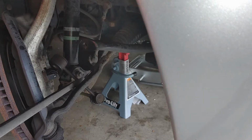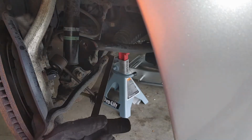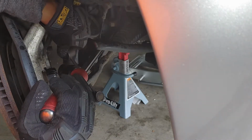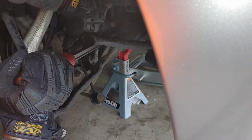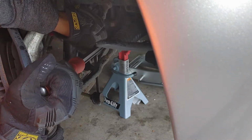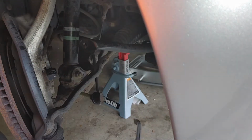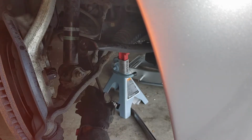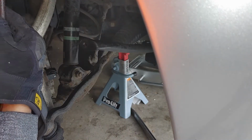Okay, hold on. Let me turn this around. And we're gonna make sure this is, push up. Oh crap. All right, here we go. And we're out. Now we need to get the other one.